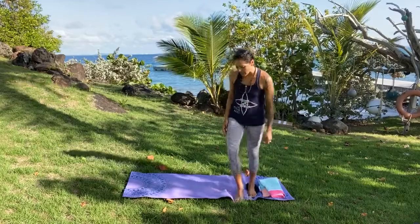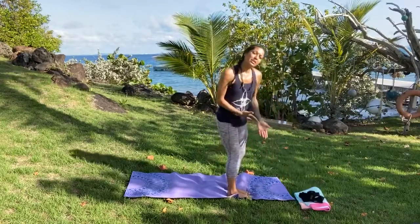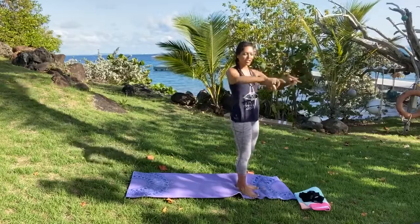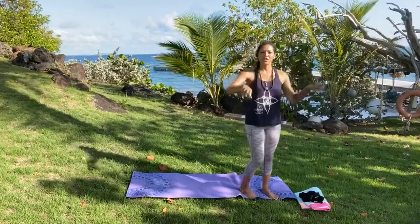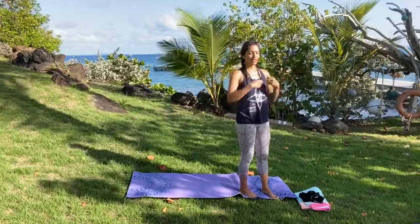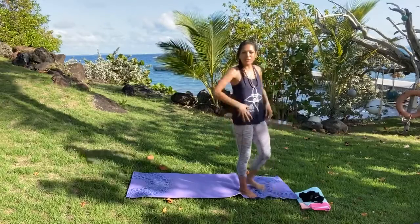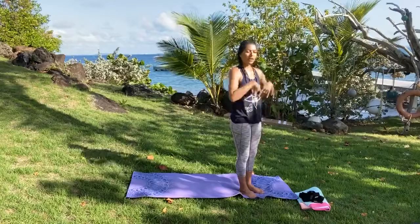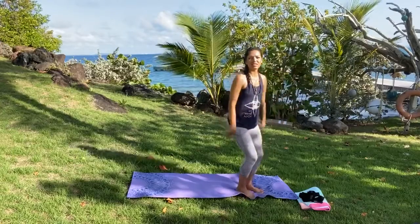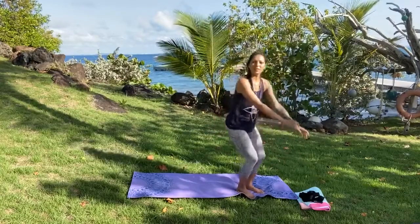So to begin, we're going to come to the beginning of our mat, or the principles portion of your mat. I'm just going to move my props to the side this morning because I really don't need them too much for this practice. And we'll begin with just some gentle movements, little wrist rotation, and the opposite direction. And just connecting to your breath, inhaling and exhaling. And then releasing your hands down, shaking that out, and then rolling the shoulders. And then the opposite direction. And then we're going to go ahead and bend the knees and stand back up. And connect to breath.